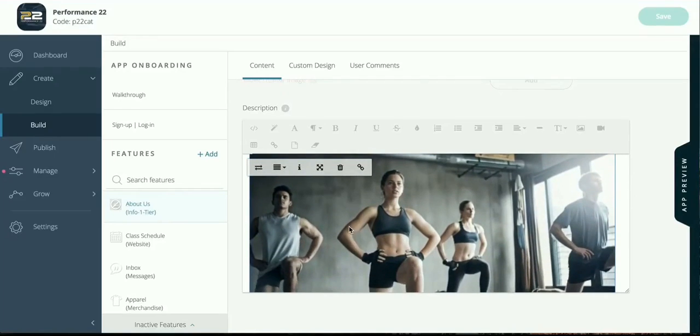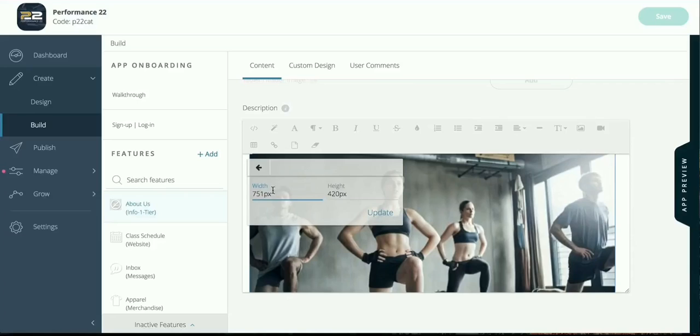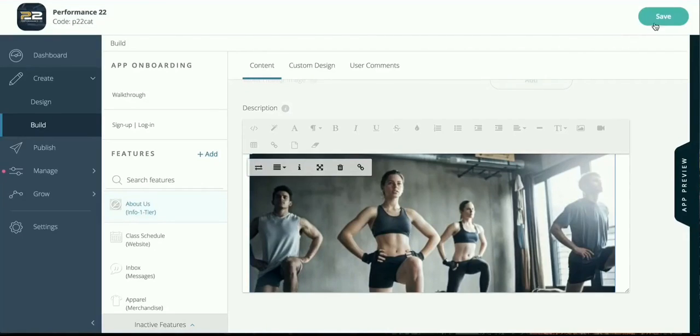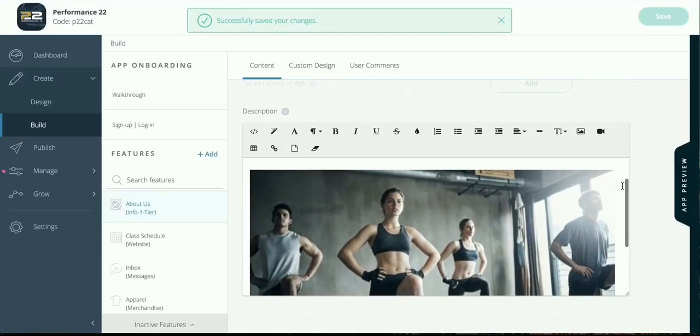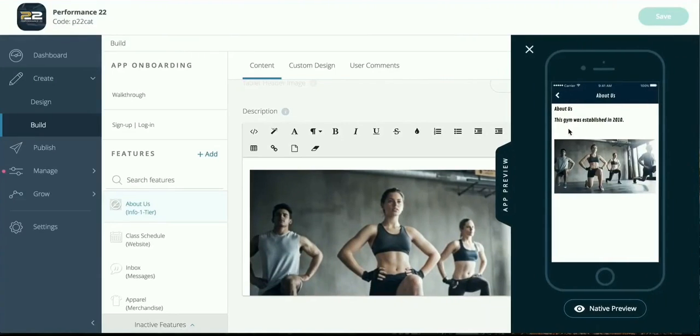You'll see when you click on this photo, it brings up another sub menu. You can replace, align left or center or right, whatever it might be. But here's the change size button. Instead of doing straight pixel amounts, I'd say for the width, let's go 100%. And then height, I'm going to switch this to auto. I'm going to update that and save. Now the beauty of width equals 100% is that regardless of the size of the device, the photo will actually adjust. So that's one of my favorite things to do.